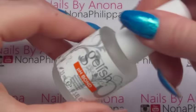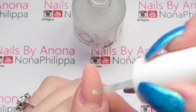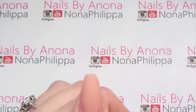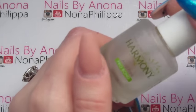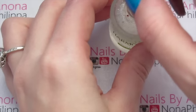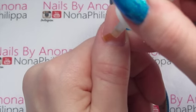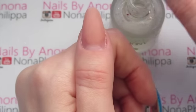So I'm going to grab my bonder and just put it on my natural nail. You don't need to put this on the acrylic. And then grabbing my Pro Bond, and again just putting that on my natural nail. You don't need to put this onto the acrylic.